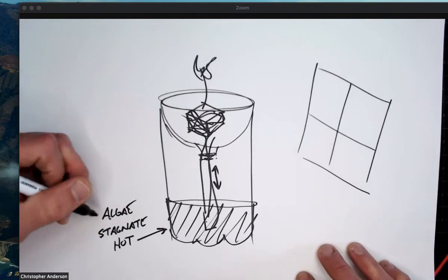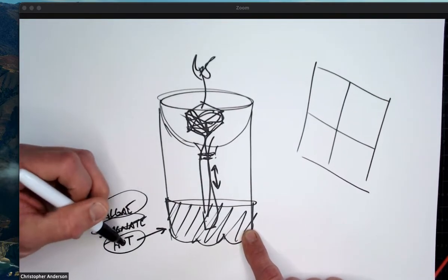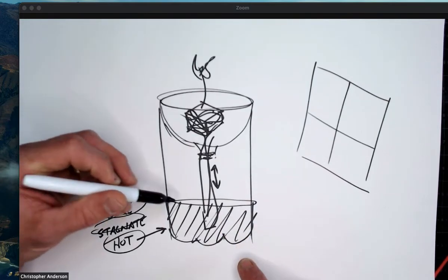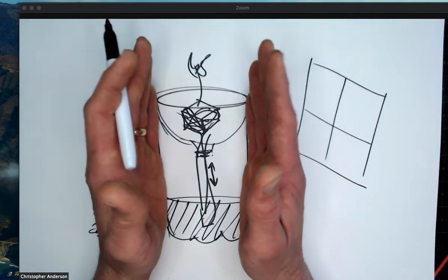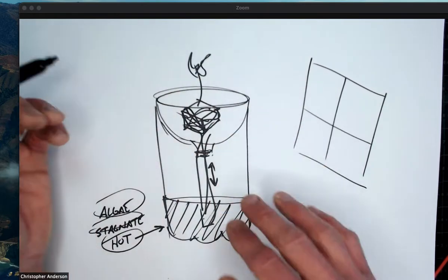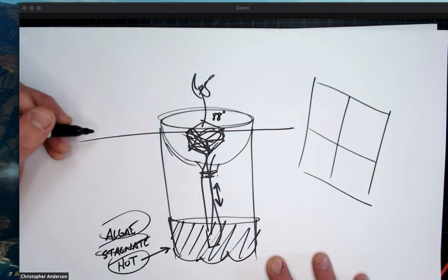All right? So you've got three sub-problems here already. If you just start with this and you don't do something to protect it, the water is going to get hot from the sunlight. If the water's not moving, it's going to go stagnant. And if it's getting hit by sunlight, it's going to grow algae. So those are your first issues to solve for. How do we hide this so that the plant's getting sunlight, but the rest of it isn't? And then beyond that, we want it to be, you know, 80-some degrees up here right on top of the plant. But down here below, we want it to get as cool as we can.